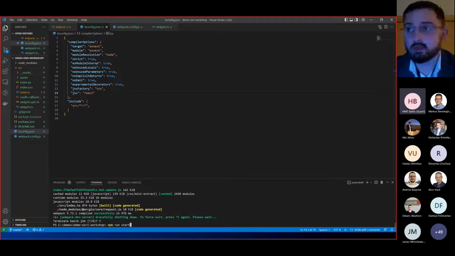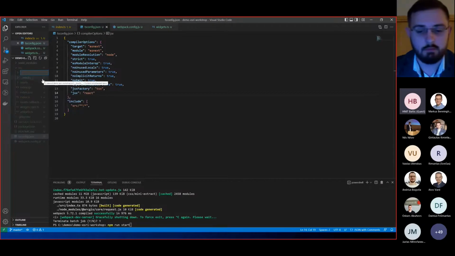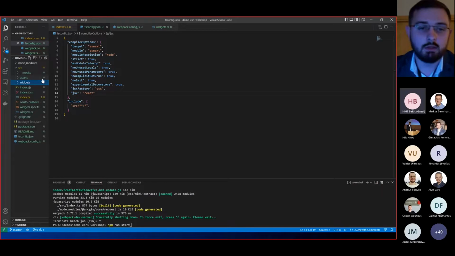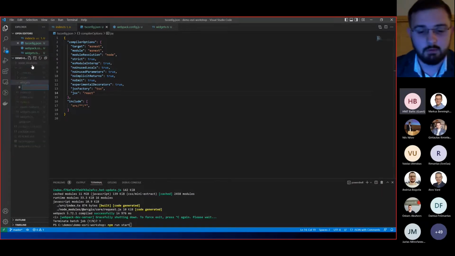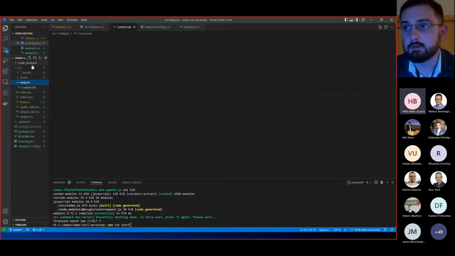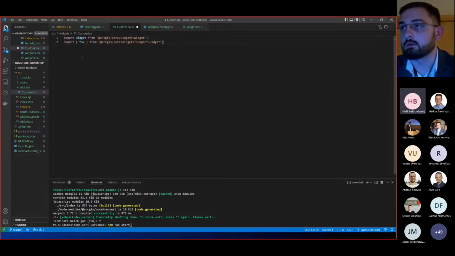Okay, next let's create a folder within our source. Let's call it widgets. Now let's create a new file called custom.tsx. Now we need to import some objects.